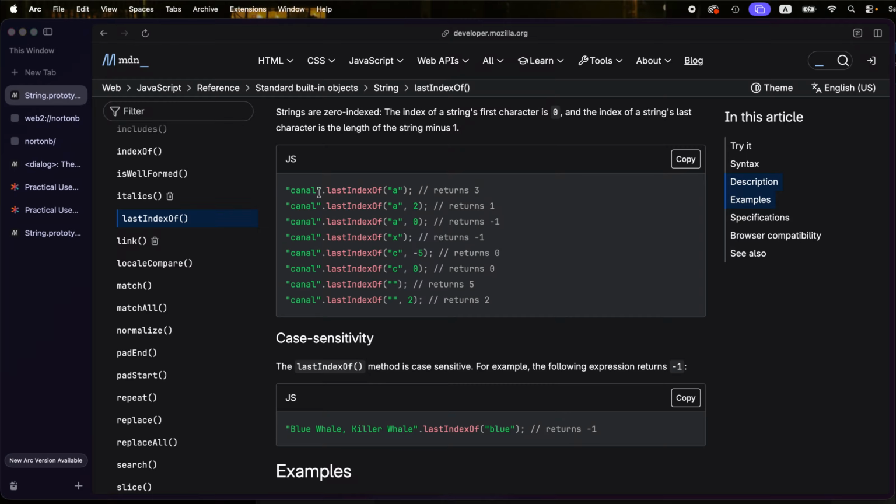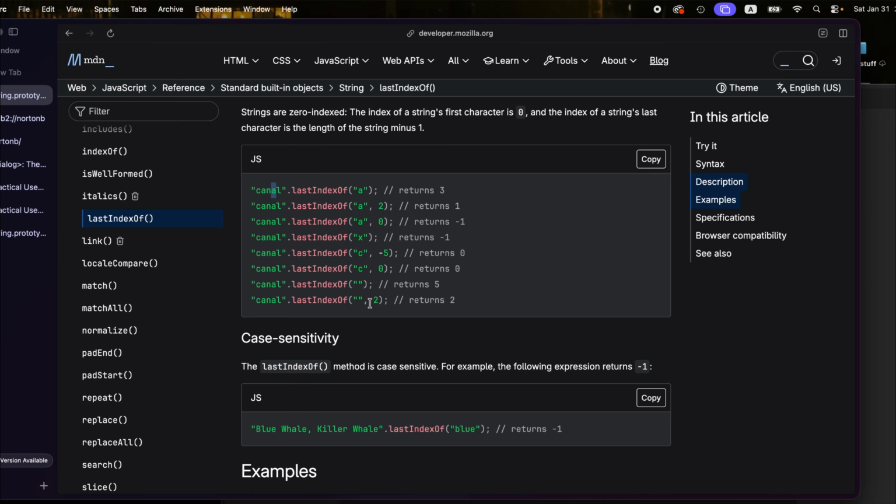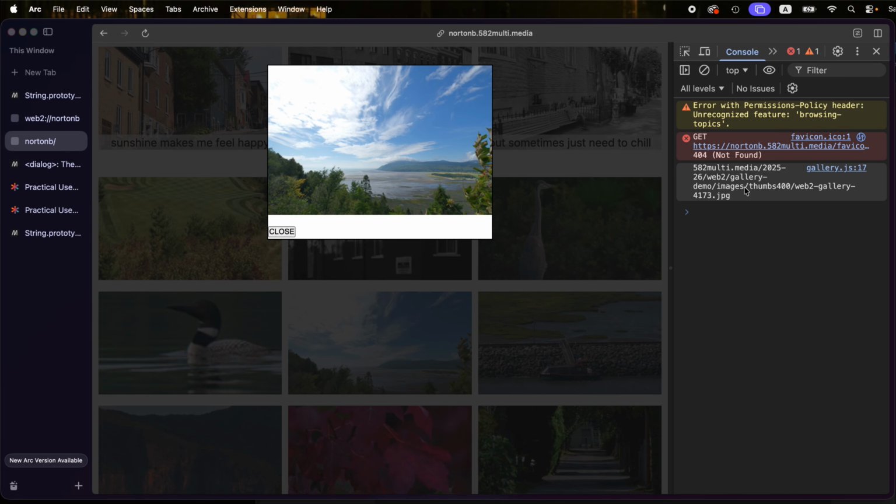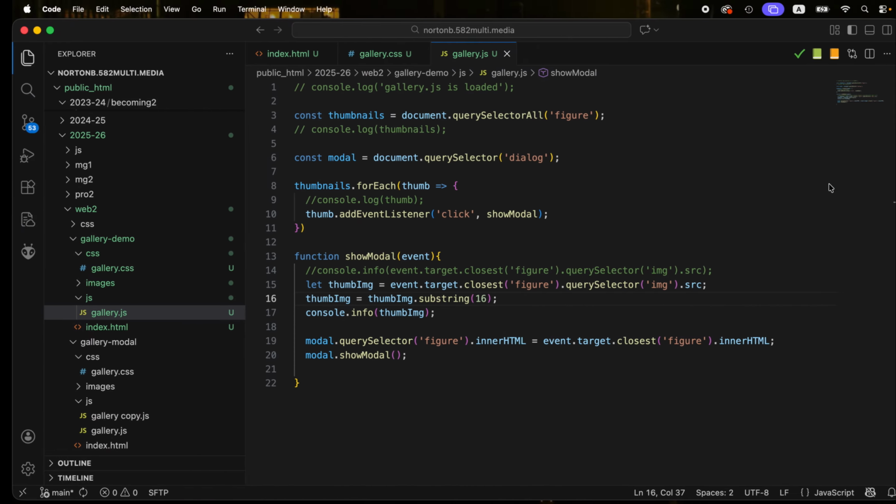So if the word is canal, we can see there's 2 A's, and so if we do lastIndexOf A, it goes 0, 1, 2, 3. So this A is at index 3 of this string. For us, what we want to do is get the last index of the slash, because after the last slash, we have just the file name.